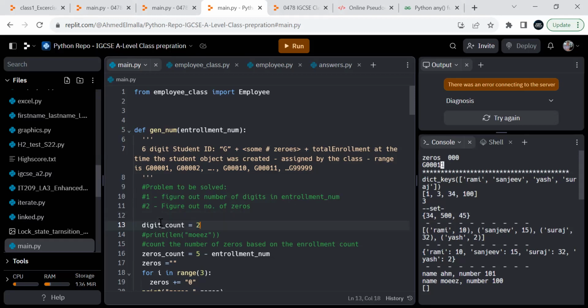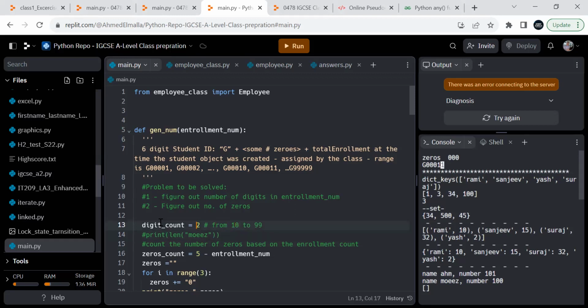So that is from 11 to 99, right? Yes. Actually, it's 10 to 99, right? Yes, exactly.